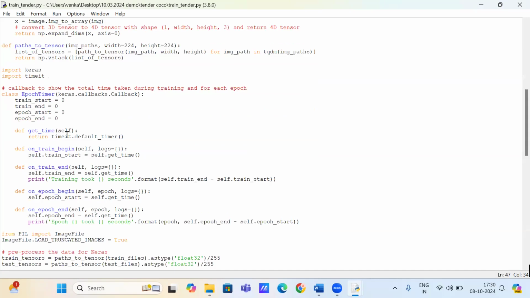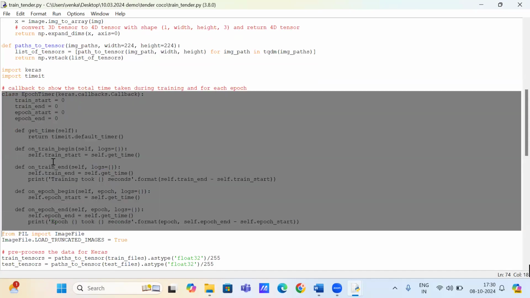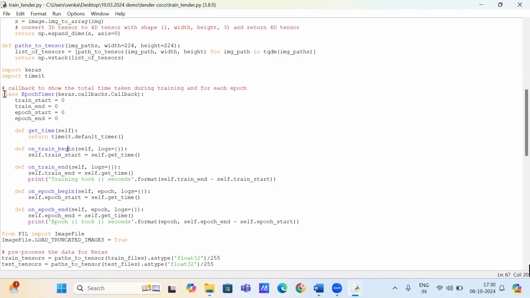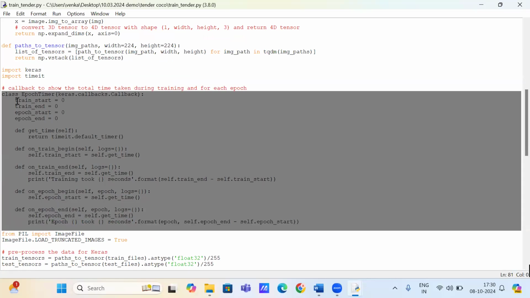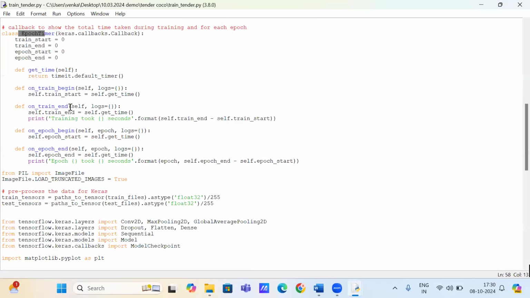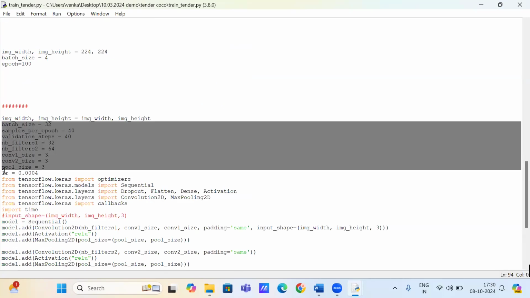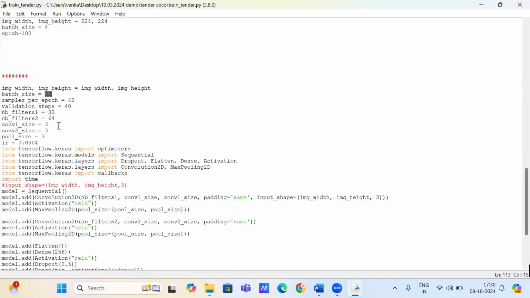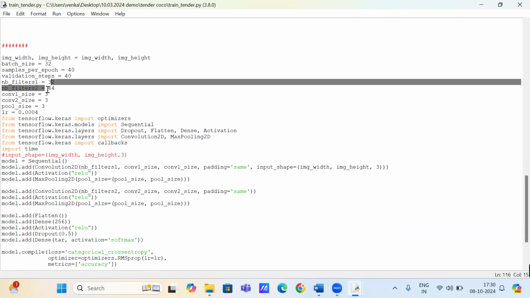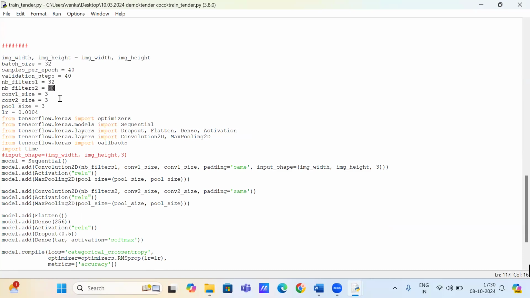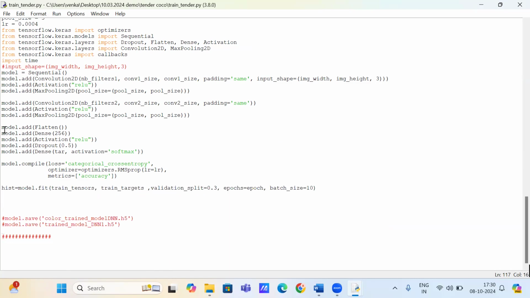Here it will show the total timing of one epoch to run. That's what we have defined here, the last epoch timer. And these are the hyperparameters that will be given to the model. The batch size is 32, the first filter is 32, and 64 filters will be applied in the model. This is what your model is.